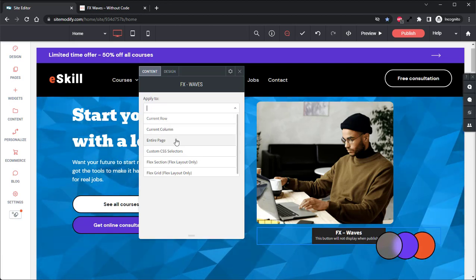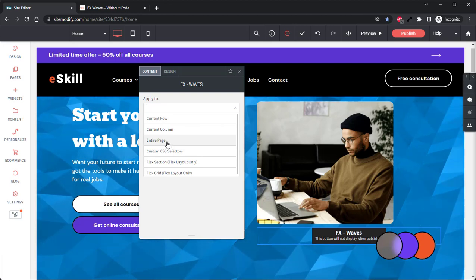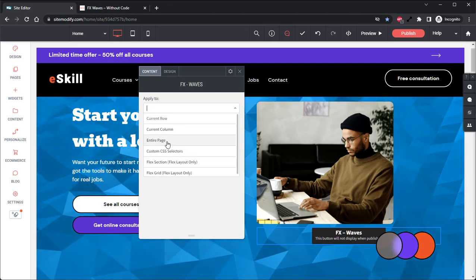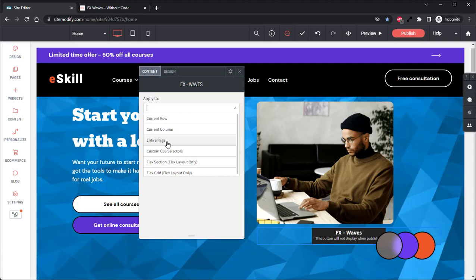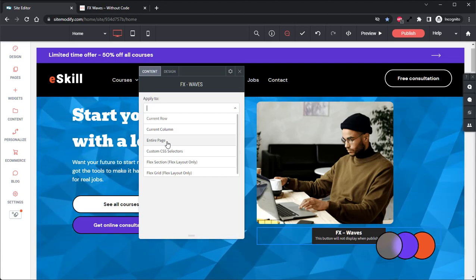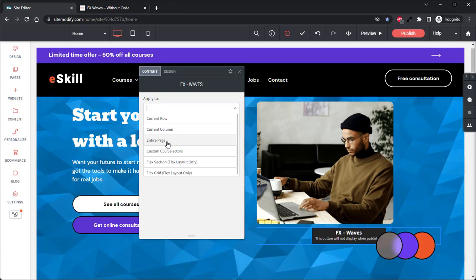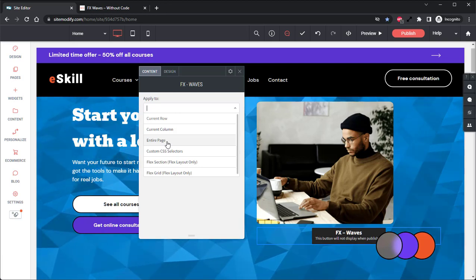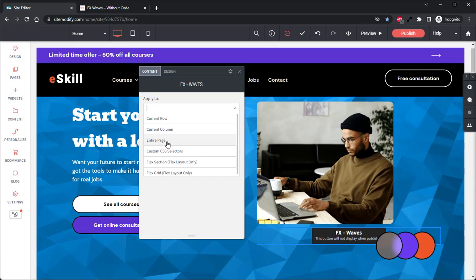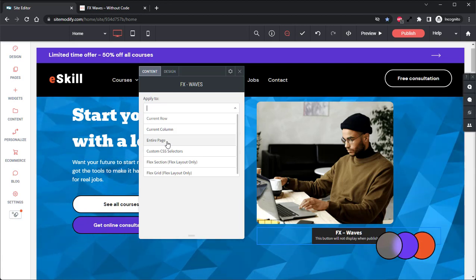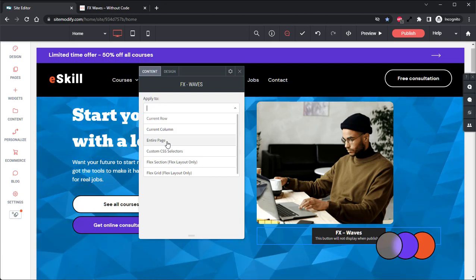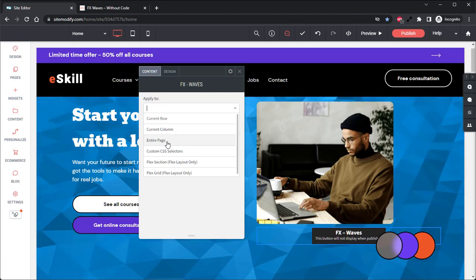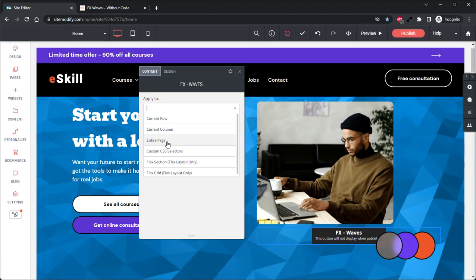The first being the entire page option. This applies the effect to the background of the entire page, and in this case, the widget may be placed anywhere on the page except the footer and the header. Placement in the footer or header will result in the effect being applied to the entire site. Now, it is important to note that due to this widget being so GPU heavy, it is only recommended to use the entire page option on short pages, as longer pages with the entire page option enabled will see reduced page speeds.